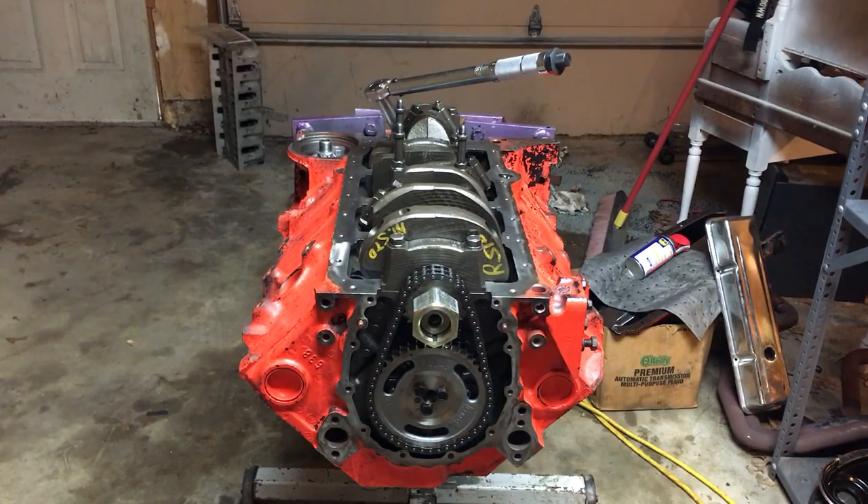As soon as I've finished double-checking the torque on my rods — I've already done the mains three or four times and just wanted to make sure after sitting overnight they were still happy — I can get the oil pump and windage tray mounted. The front bolt for the windage tray is actually the oil pump bolt, so once that's done I can clean up the rails with brake clean and get the oil pan on. Keep in mind I did the rods in three actual steps: 15, 30, and then 45. Everything looks good and I have smooth rotational resistance with nothing binding.